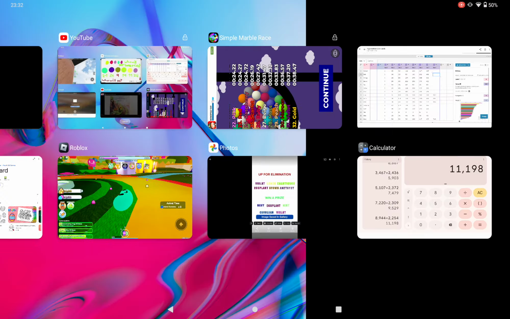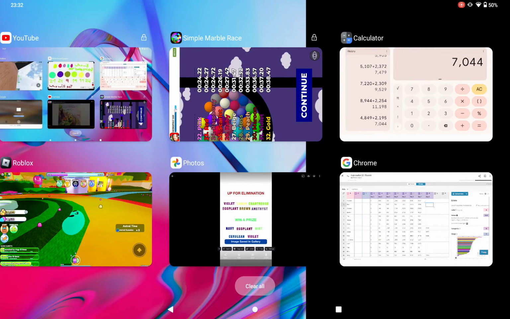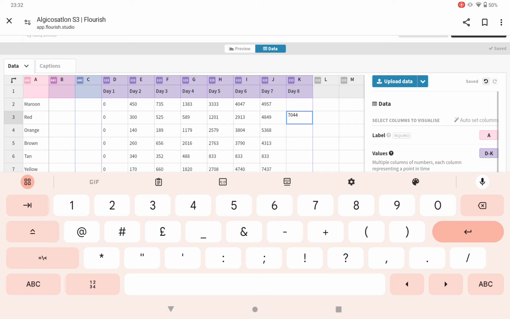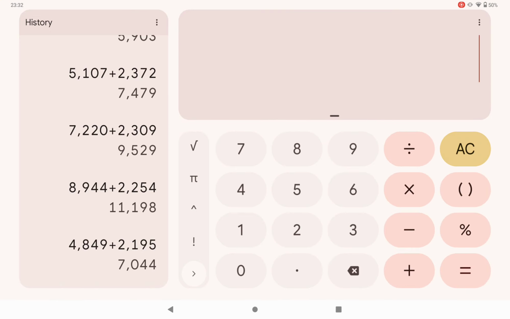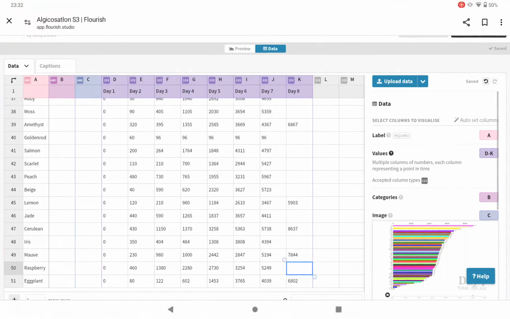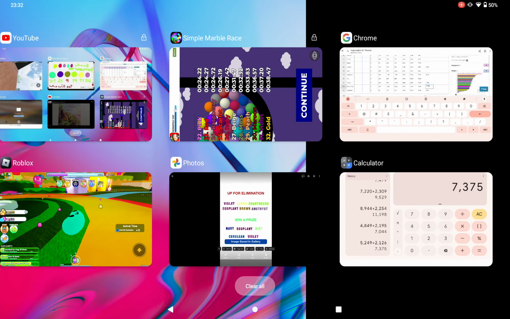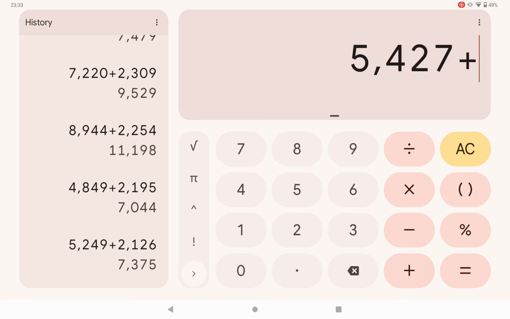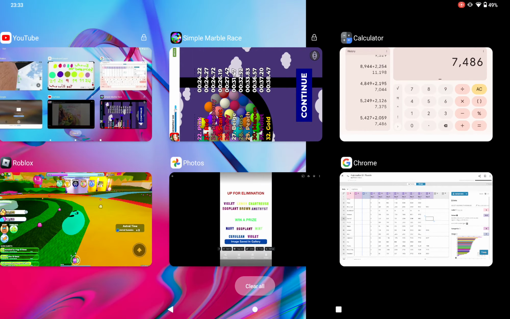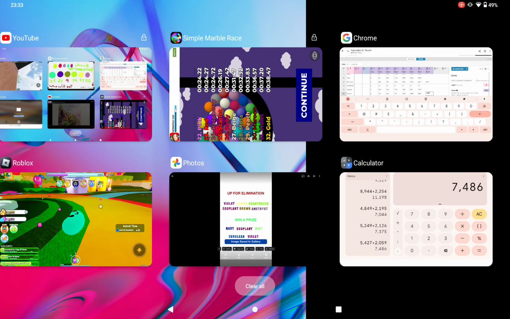Next we have is red, 4849, 2195 is 7044, 2176, 7375. 7375. It's fine.